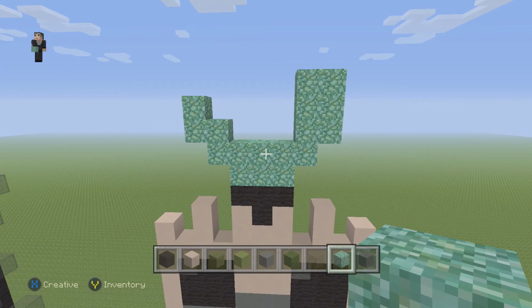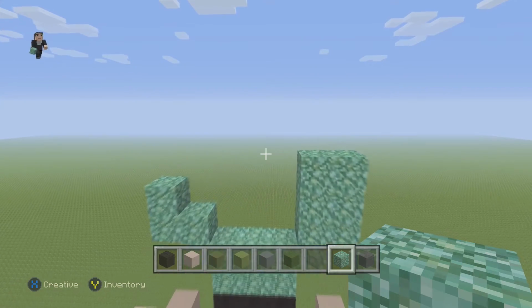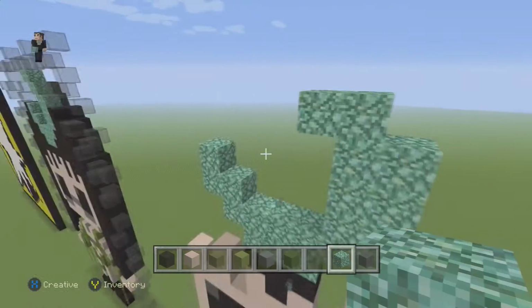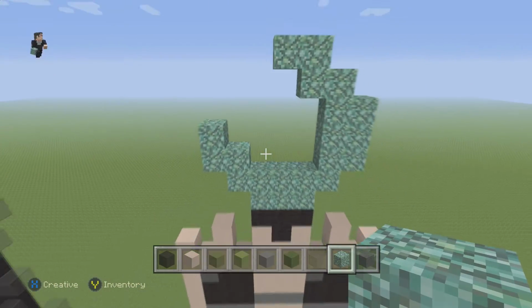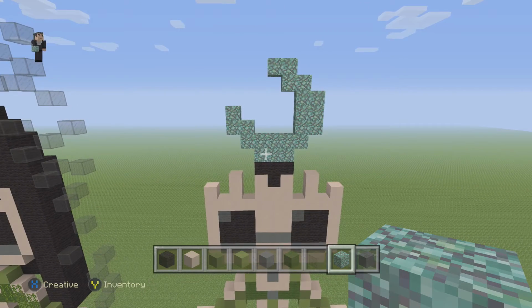I guess it's like a crescent moon type of thing. I don't know. I haven't seen the movie, so I don't know what her powers are. But she looks evil from the trailers. But I guess all of them are evil, so... And then 2 more blocks here. I should definitely see that movie. So make sure you guys have that for the top of her head. Her little moon thing that she has going on. Maybe it has a name, but I don't know it.